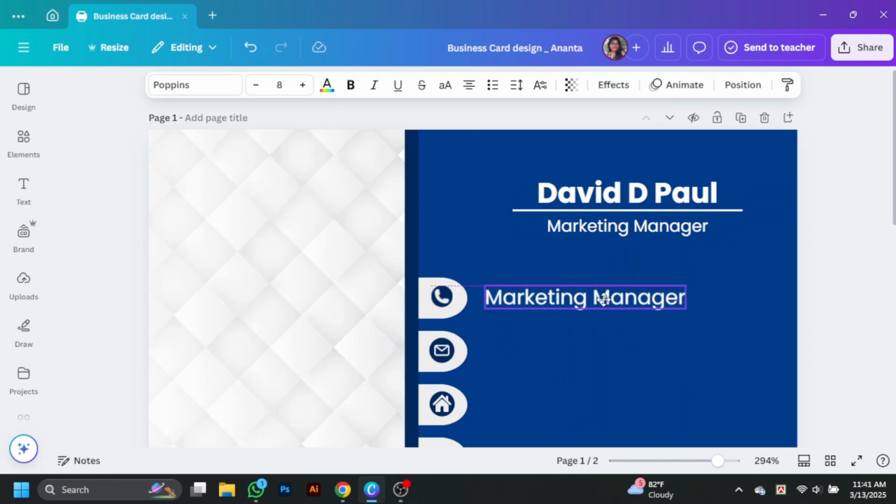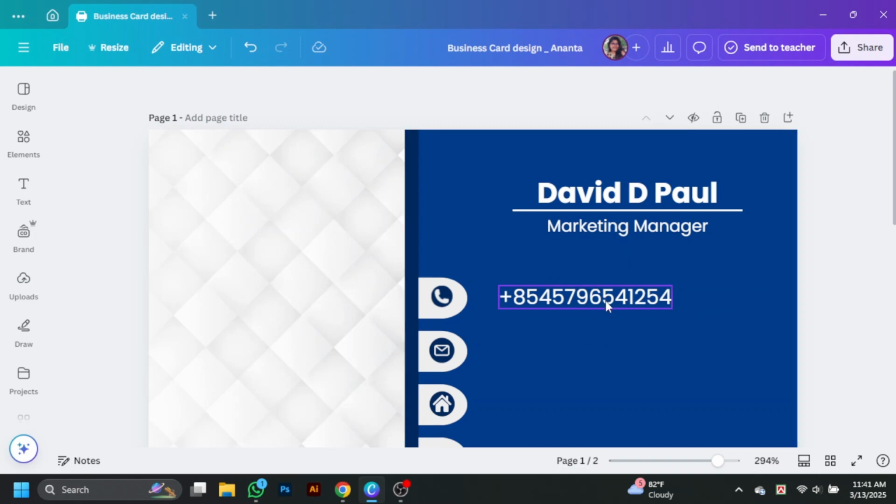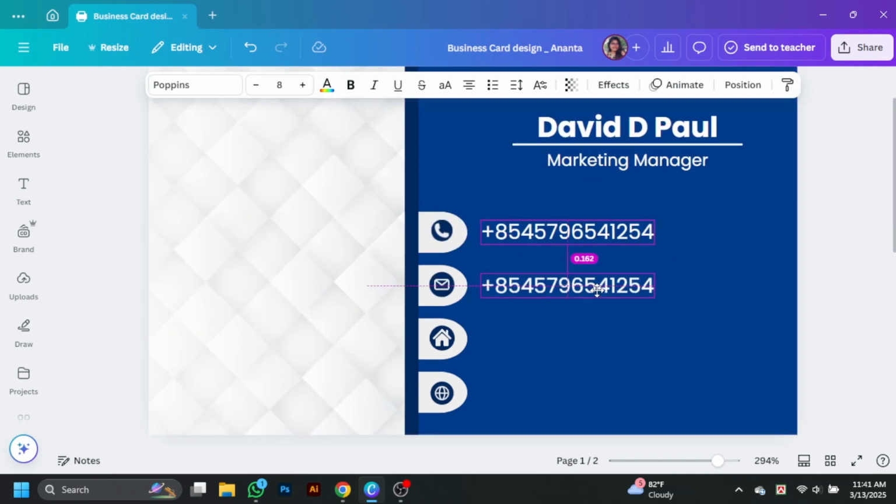Take a text box and type the phone number. Take a text box, type the email, location and the web address.